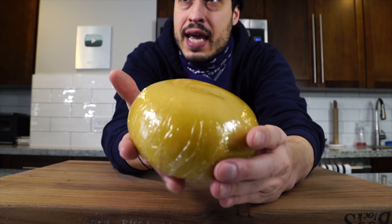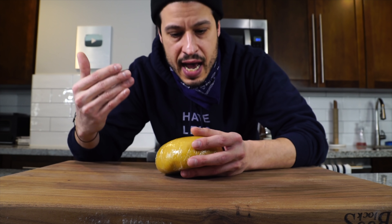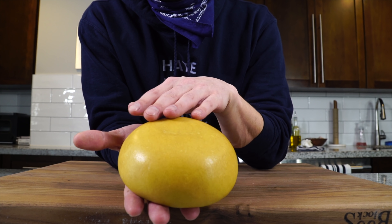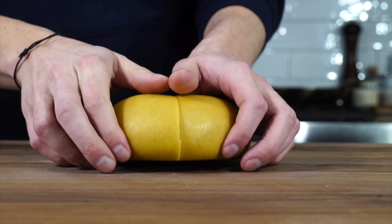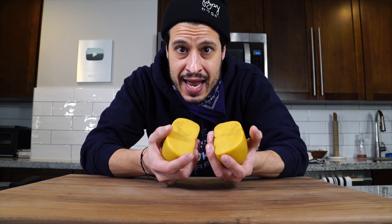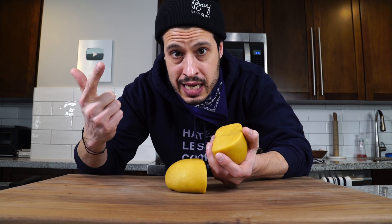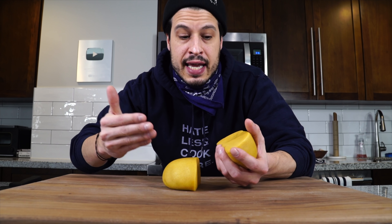This is what you get if you let it sit overnight in the refrigerator — this incredibly soft, supple dough. It's still bouncy but much softer and hydrated. It's basically everything you want a pasta dough to look like and feel like. If you did your job right, you can actually see the air pockets you kneaded into the dough — that's a sign you did a good job. This is your master egg pasta dough. You'll make tagliatelle and pappardelle out of this with rich meat sauces, and it's elastic, so it's great for filled pastas — raviolis, tortellinis, all that. Generally pastas are matched to sauces, and this is emblematic of the north where they had more money and could afford the eggs, whereas in the south they use semolina and water — there's an economic reason for why certain regions do what they do.